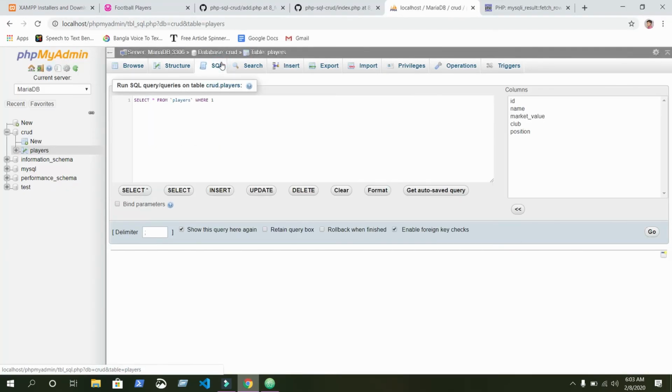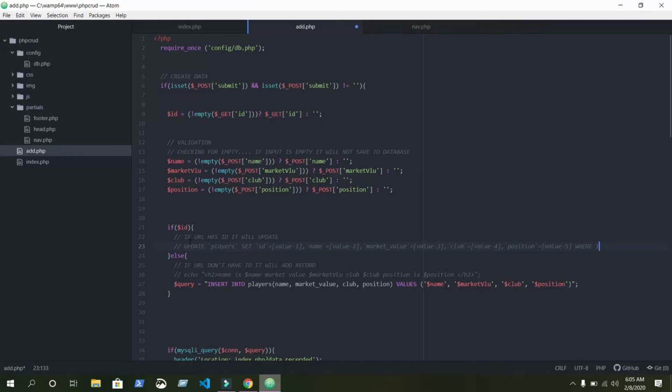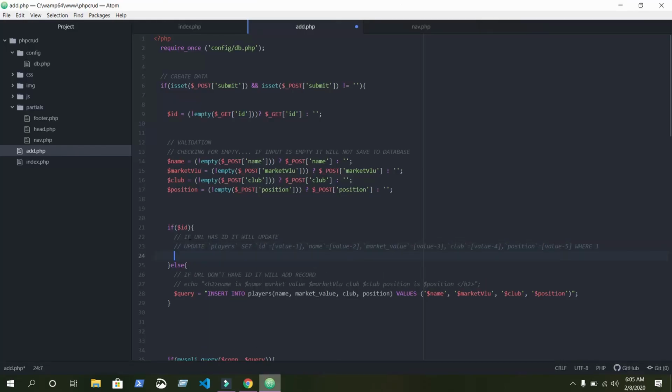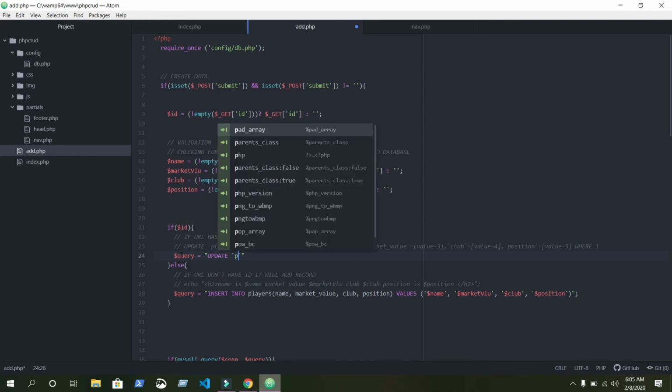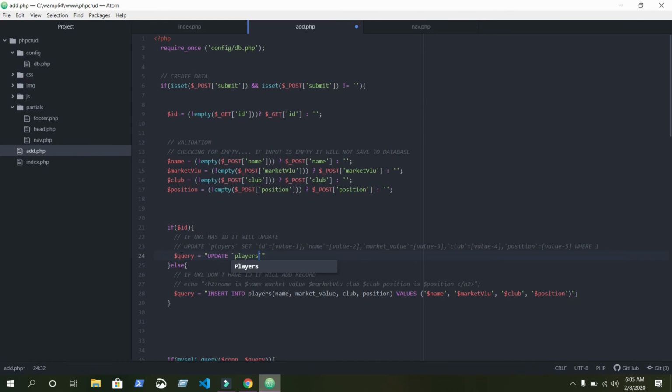SQL, click on this SQL, click on this update. This is the query we need to update. Comment it out with Ctrl forward slash. Query is equal, update players.